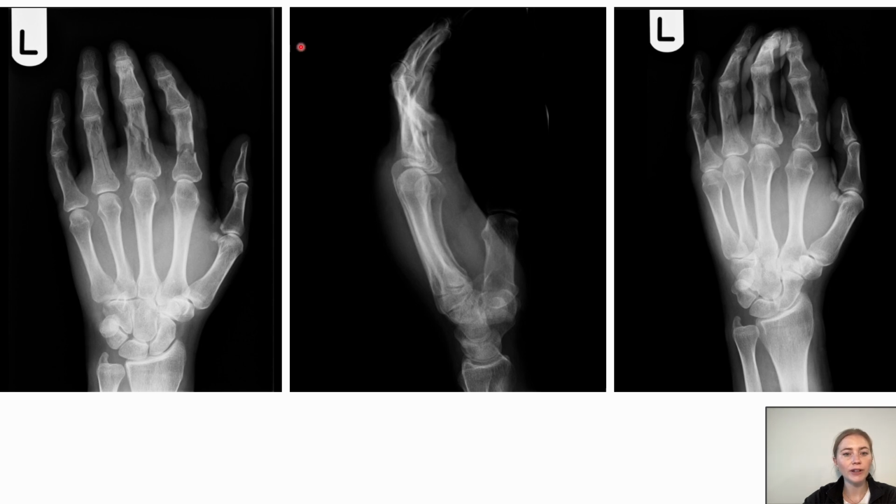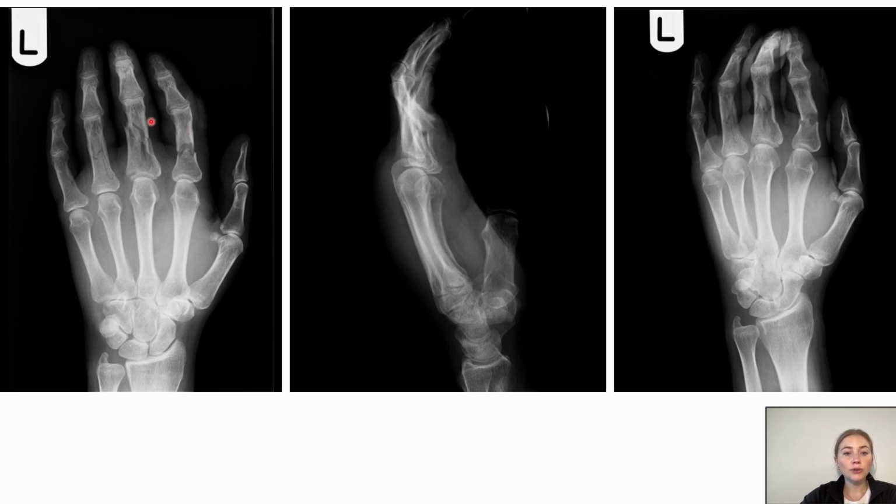Going by finger, the thumb proximal phalanx looks okay. Then we get to D2, D3, and D4, and they all have significant fractures. D2 has a shaft fracture, and if you look on the lateral and oblique views, you can see that there is that volar angulation there. So significant angulation. D3 and D4 both have shaft fractures as well. However, there doesn't appear to be as significant displacement or angulation based on the other views.